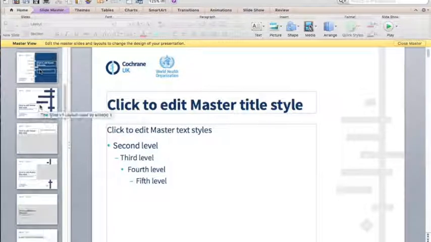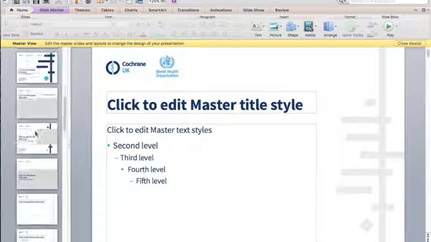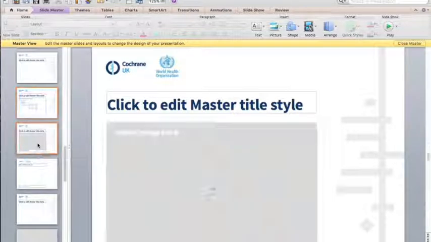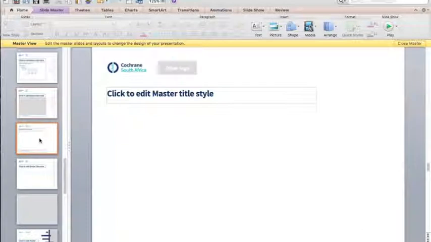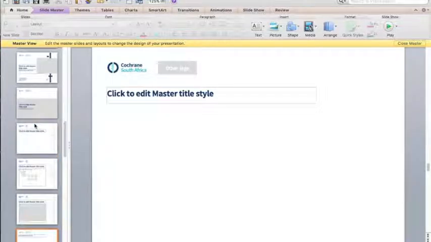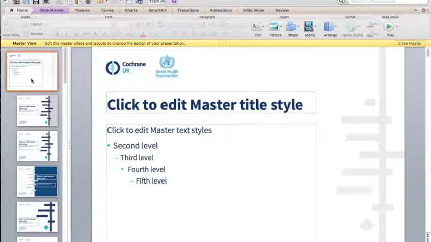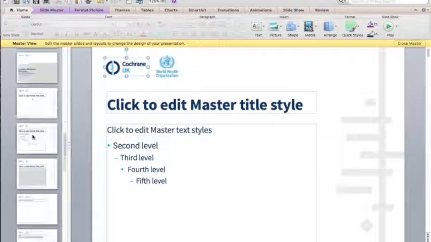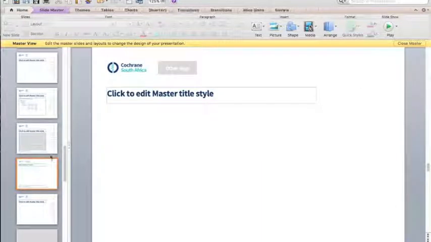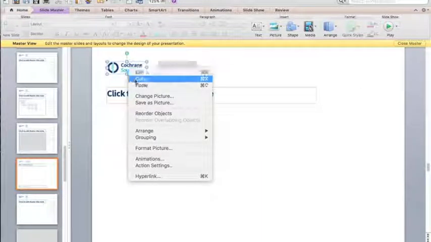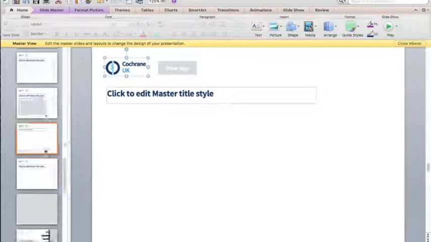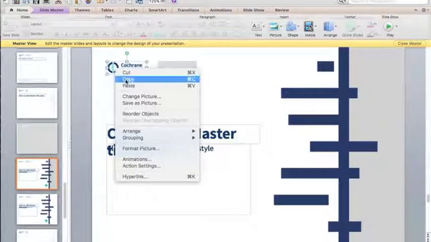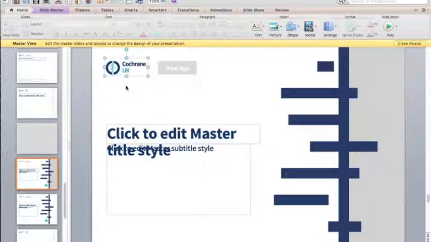And as you'll notice, once I've done that, some of the pages have also been updated, like this. But you'll also notice that some pages haven't. And so for the pages that have not been updated, a quick way is to copy. And for all the pages that you've noticed that have not been updated, you can right-click and paste it in, just like that. For all the pages that have not been updated, simply right-click and click paste.